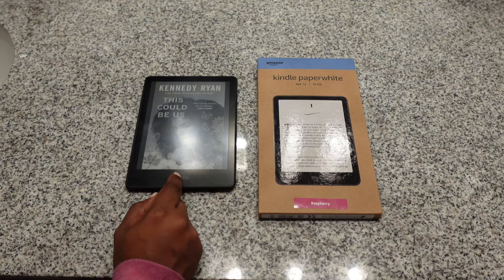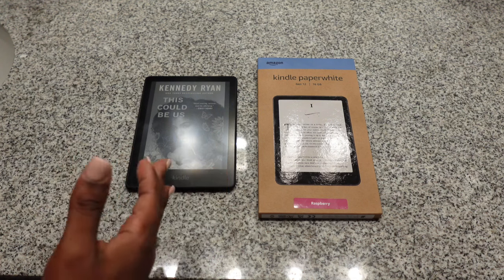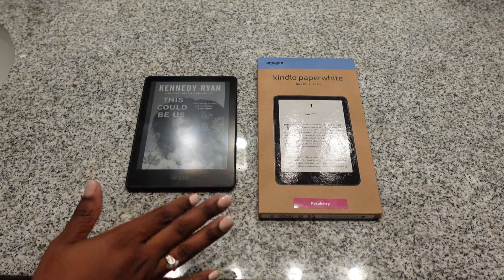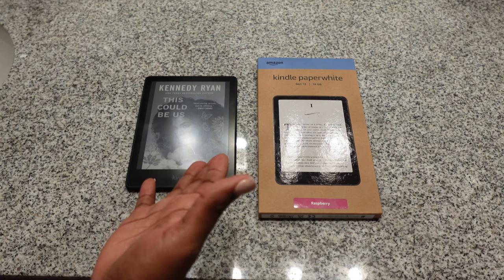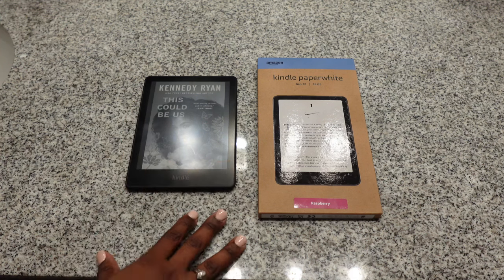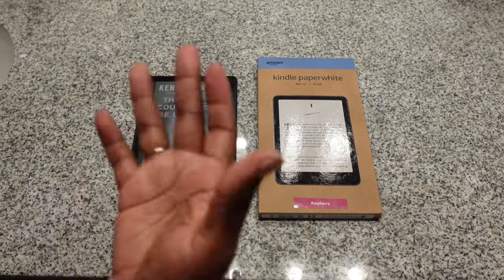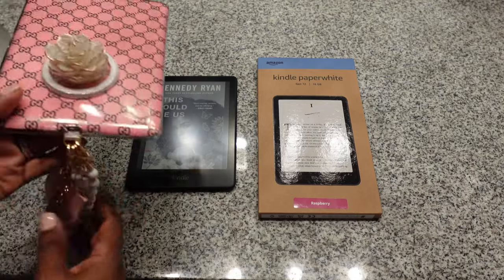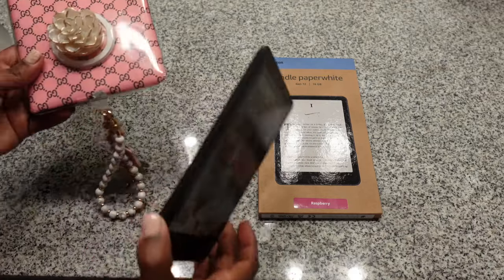Another thing I love is that it's Bluetooth. So anytime I want to read a book and I know I'm really busy, like cleaning up or whatever I'm doing, I could be sitting here doing makeup and I want to read a book. With the audio version of different books you can get, it reads them to you. So I can hook it up to my speaker and have the book playing aloud and everything. So this was the case. Also, yeah, I'm gonna get into all of that. This was basically my case for this.